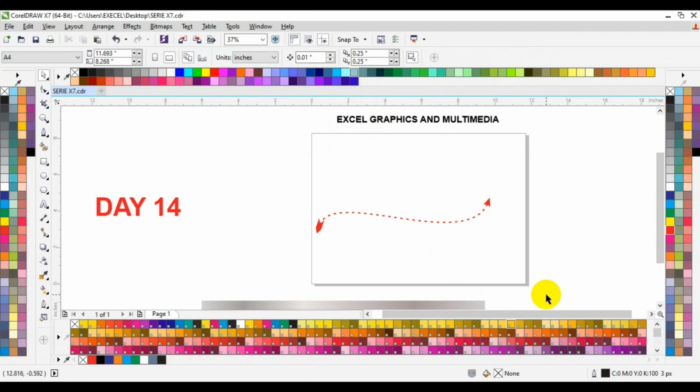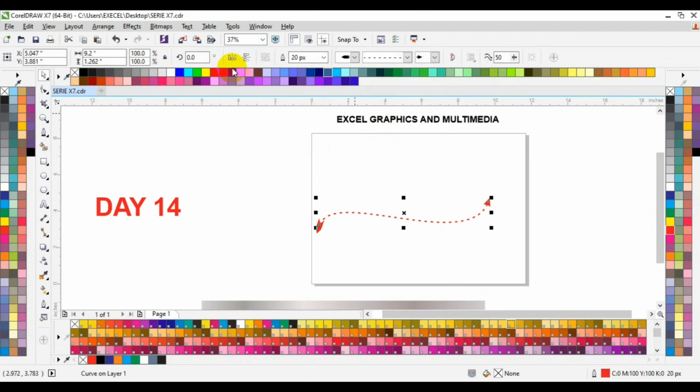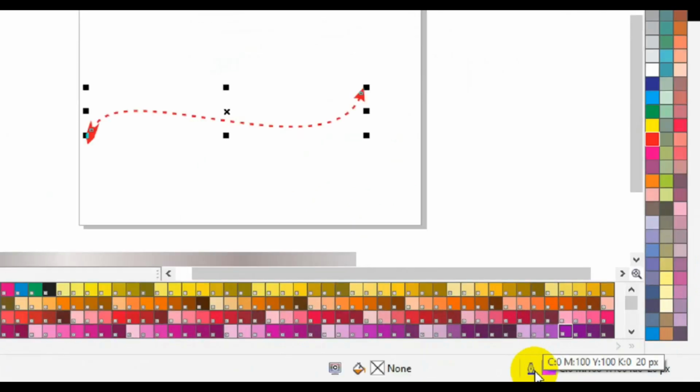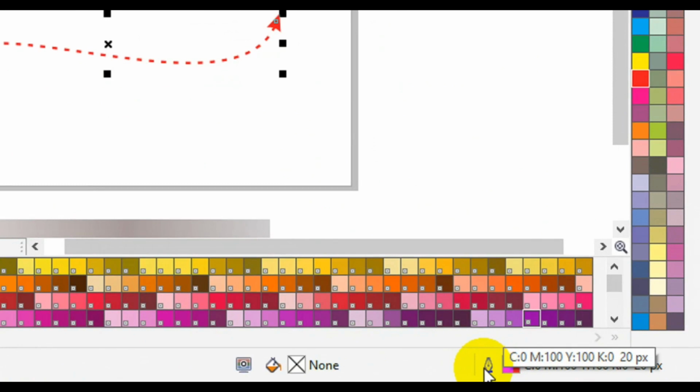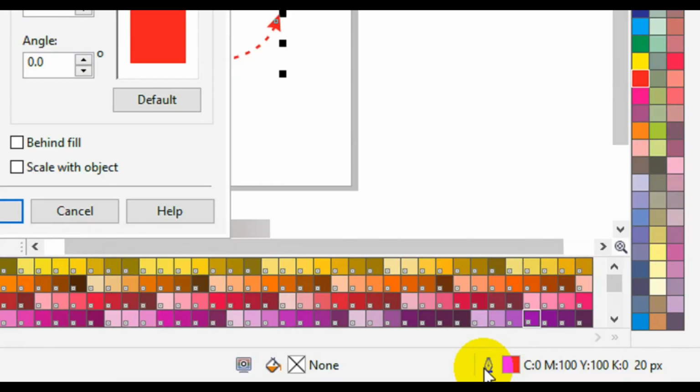Now, if you don't want to make use of this place to format your stroke or shape or pattern, so you can come down below here. This pen here simply means an icon for pen tool, so you can click on it. So the dialog box is going to pop up.